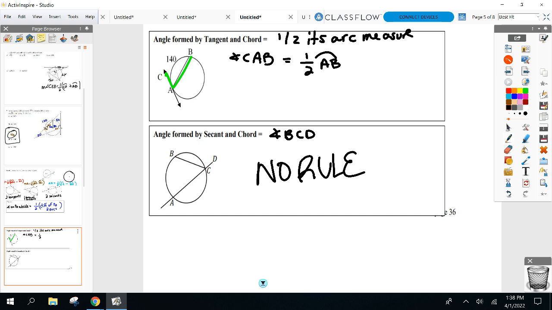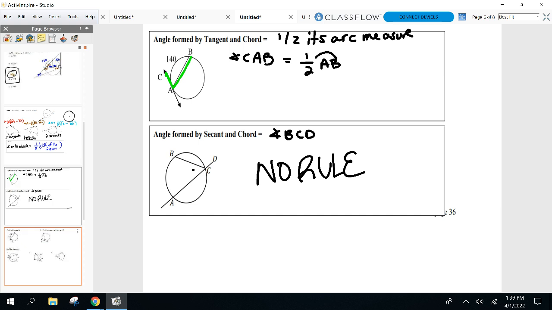But I am still going to ask it, though. Even though there's no rule, how can you still get to that angle measure? Avery, go. You could find the angle measure of angle BCA and the linear pair, so subtract it from 180. Find the inscribed angle and its linear pair. Done. So you can still find it. You don't need a rule, though. It's not half the arc. So now we should have something for every type of angle I throw at it. And if not, figure out a way. Start finding angles around it.